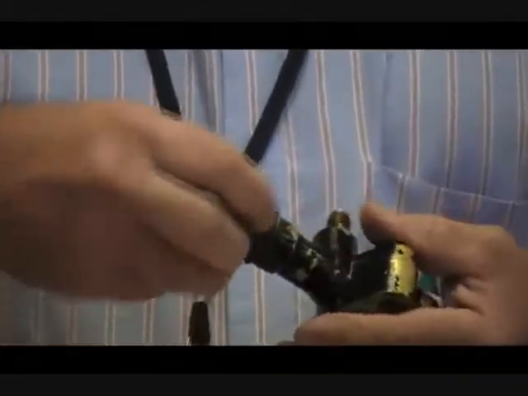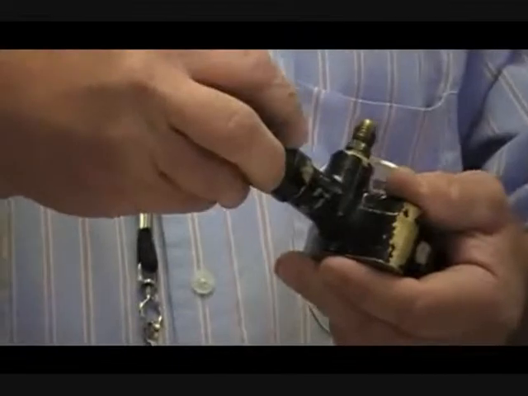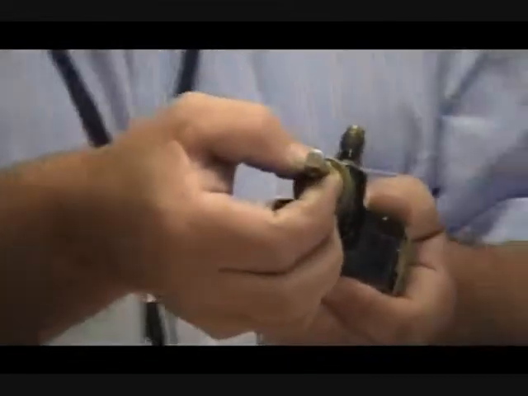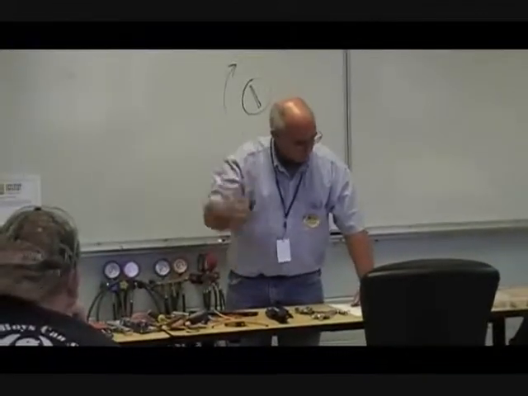This is a service valve. We're going to cover service valves in another part. But they have a cap that goes over them. The cap should always be put back. It keeps rust from forming on that stem also. We're going to cover that while we're in here about that. The service wrench that I've passed around is the proper tool we'll be using on that.